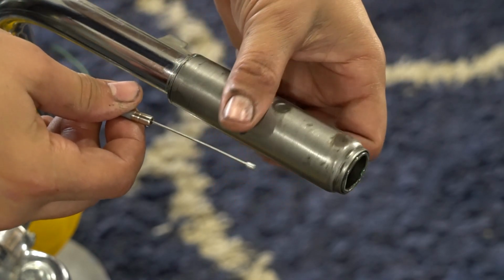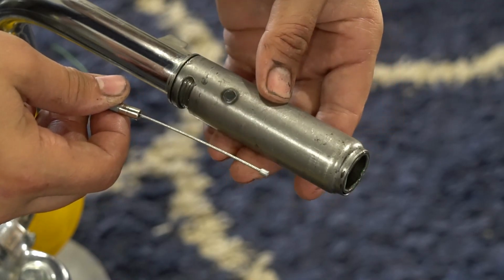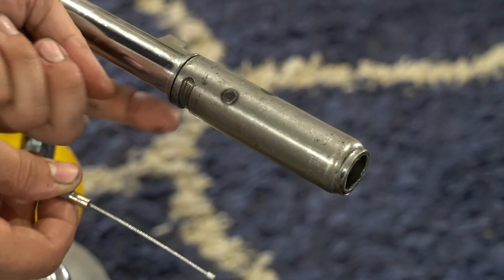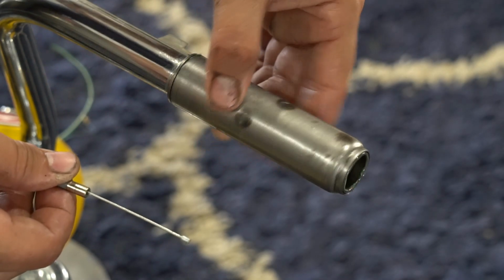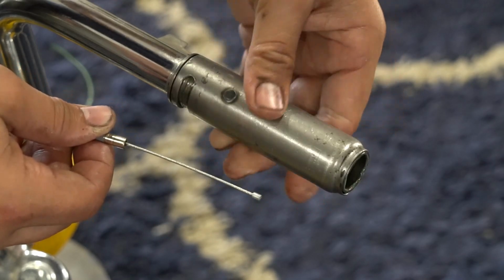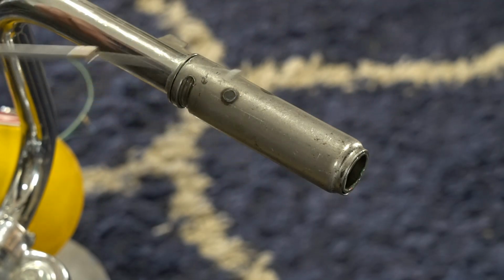Now you just want to make sure that your cable is getting pulled appropriately. So we got full throttle lock to lock on that screw underneath. It starts at this end, and I'm able to twist all the way through and hit the screw on the other end of this slot. So you're getting full twist. Alright. That's it for the install.